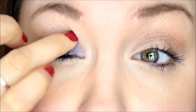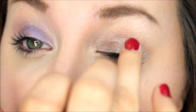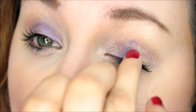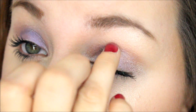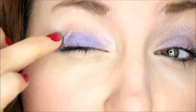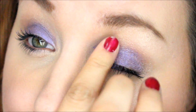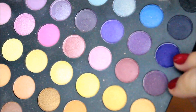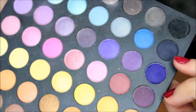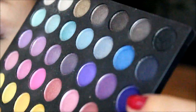I'm already wearing some eyeshadow from a previous tutorial, but this is going to go right over it. It's going to be a much heavier eyeshadow, but this color got a ton of compliments and I super loved the way it looked. I never wear a heavy colored eyeshadow like this, but especially with green eyes — I have really super green eyes — it looked really good. I'm going to be using this velvety purple from my Coastal Scents palette, but you can find something similar at a drugstore, Mac, or Makeup Geek.